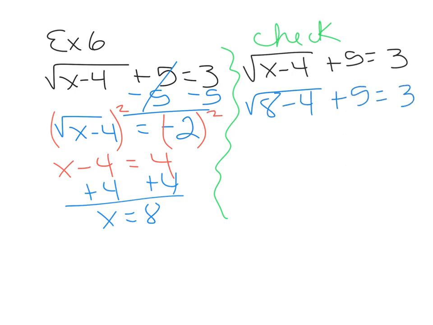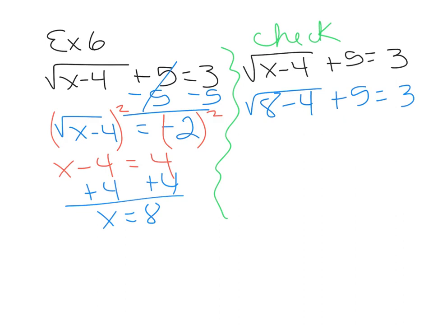And then, again, like I said on the last example, you do not move things around from side to side. I'm not going to subtract 5. To check, you just simplify each side down. You don't need to mess with this 3 over here. It's already simplified, so we're just going to do these operations here on the left.